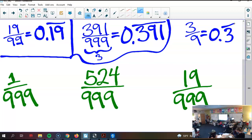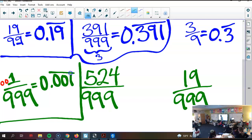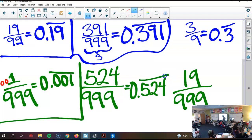The bottom ones get a bit more tricky, so let's make sure we get these in. Marina. Yeah, we have to repeat 3 numbers, so we have to actually add in a couple zeros in front. So we repeat 0.001. Guys, put the bar above all 3 numbers there. John, what about this one? 524 thousandths. Yeah, we have to say repeating.